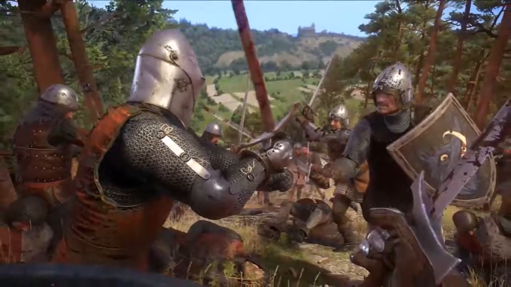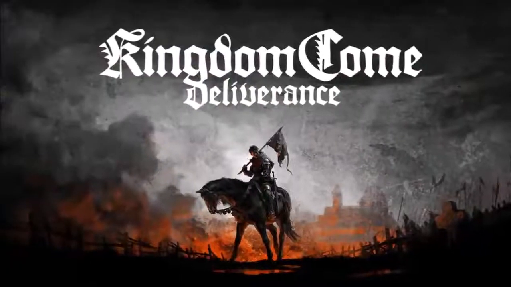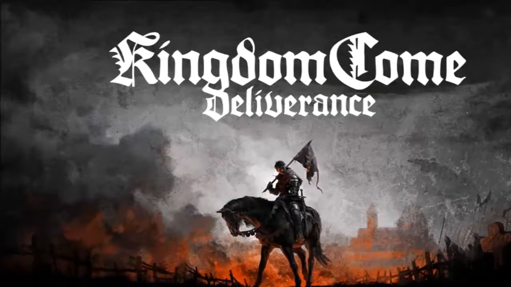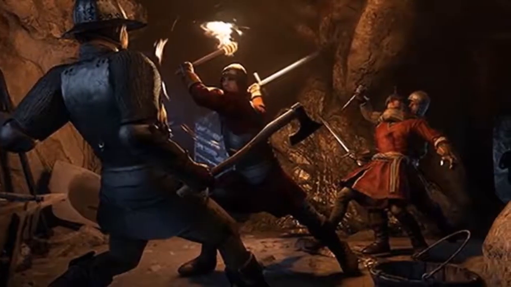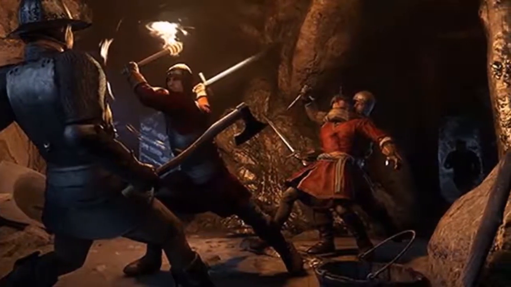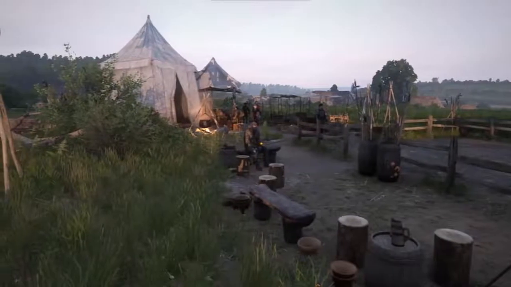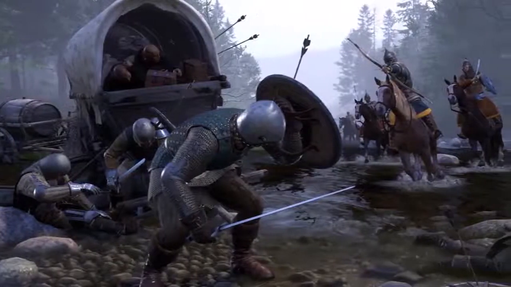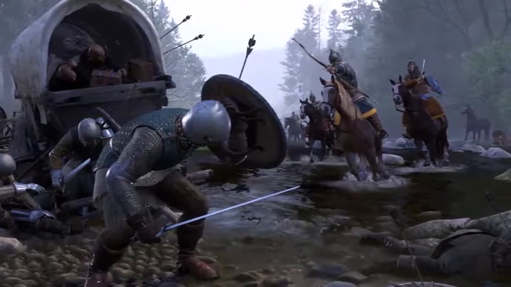Kingdom Come Deliverance story. Set in the real-world area between Sazava and Rataj nad Sazavou in modern-day Czech Republic, Kingdom Come Deliverance opens with the kidnapping and deposition of the newly crowned Wenceslas IV of Bohemia by his more ambitious brother, Sigismund. The player takes control of Henry, a son of a blacksmith who returns to his village from an errand to find it embroiled in war, his family murdered and Sigismund's invasion well underway.